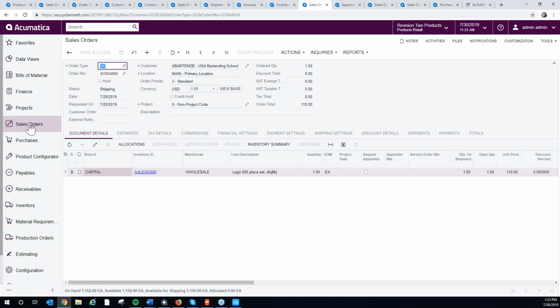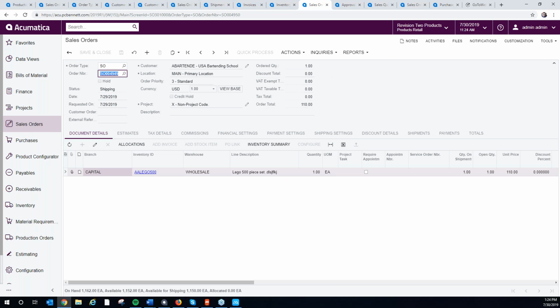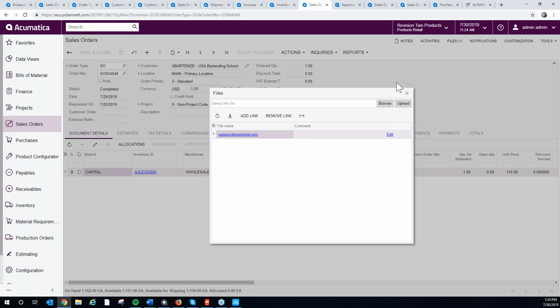So it's not this one. Let me pick a different one that actually has a file associated with it. So you see how this sales order has a file. Whoever created the sales order attached a file to it, and this file is called sales order example.